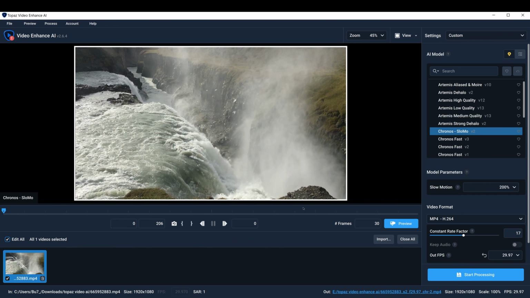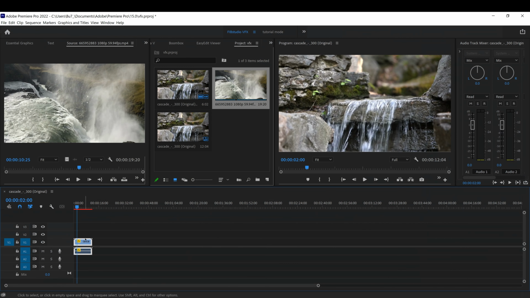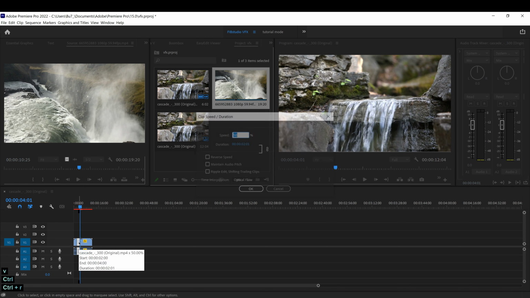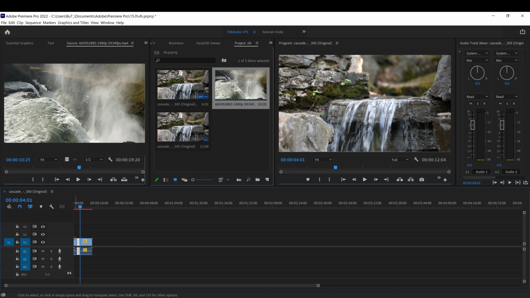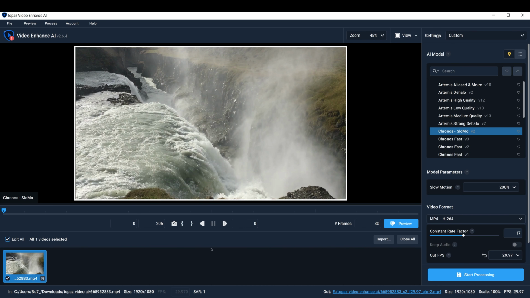If we go here and we try to change, let's say we have a video where we have this, but we just need a little bit of this, just this part, slow motion. If I was to slow motion this by half, optical flow, it's not going to look very smooth because it's now using less frame rates. It's actually using less frames, and they're getting duplicated, so it's not going to look very smooth. You'll see choppiness, freezing frames.